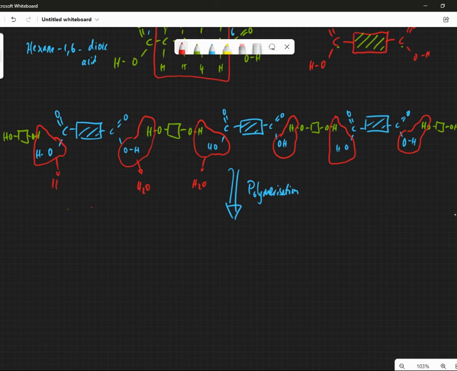There's one there. Another one there. H2O. Another one's going to split off here. And another one's going to split off here. So let's rewrite the polymer now. All right, so now it's going to look something like this, isn't it? It's going to be O, box, O, and then it's going to be CO, O, shade, O, and then it's going to be O, box, O, and then it's going to be CO.